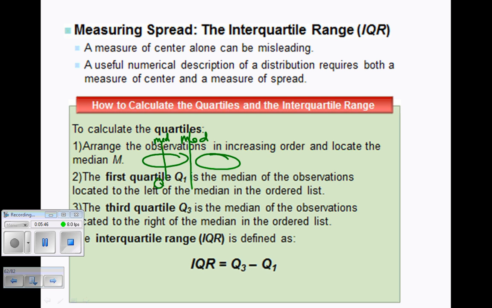With the left-hand side, go find the median of that. That's actually your quartile 1. With the right-hand side, go find the median of that. That's your quartile 3. Okay, so your median of the overall data is your quartile 2, the median of your left-hand side data is your quartile 1, and the median of your right-hand side data is your quartile 3. To find the interquartile range, you take quartile 3, your upper quartile, minus quartile 1, your lower quartile.